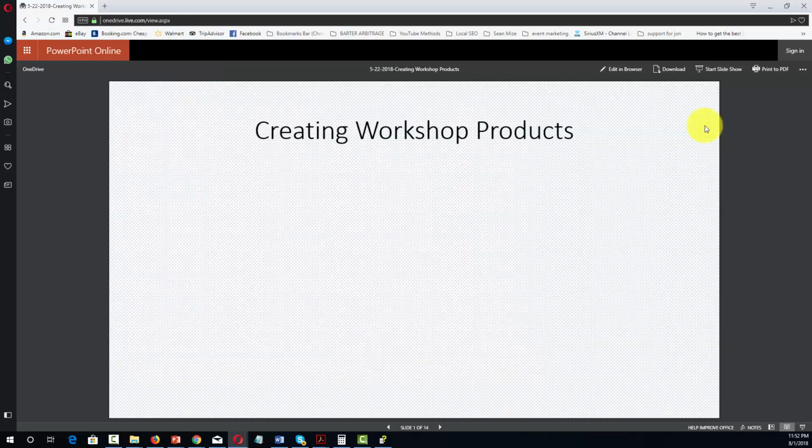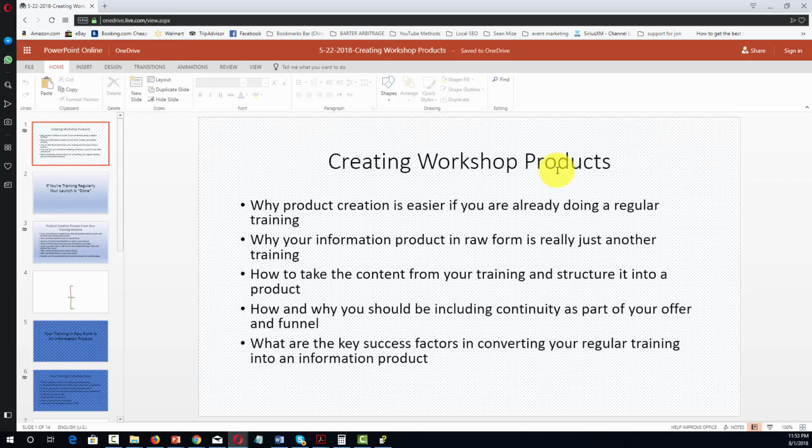Now when the person has this link, you'll notice that the document is there, and what they'll need to do is they'll need to click Edit in Browser. Now you'll notice that Microsoft is saying that this document is already saved to OneDrive, and you have a version of Microsoft PowerPoint available online. So you'll notice that you have the Insert command, you have Design command, Transitions, Animations, Review, and View. All of those are in the ribbon, yet everything is taking place online.